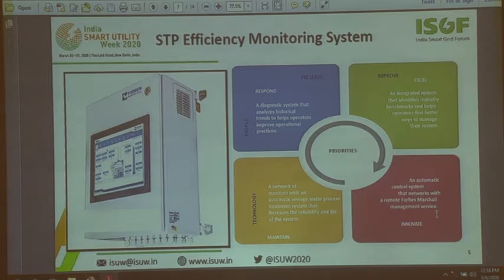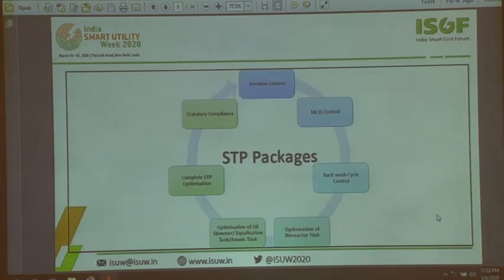The only thing is, people will be more equipped and more knowledgeable to take care of the needs required to run the system more efficiently. Putting all these three together, we now have an automatic control system that networks with the remote. So we can have somebody sitting remotely, devising ways to run the systems more efficiently. It will be coupled with people and technology both. Once this is done, we can address each and every small package inside a sewage treatment plant.